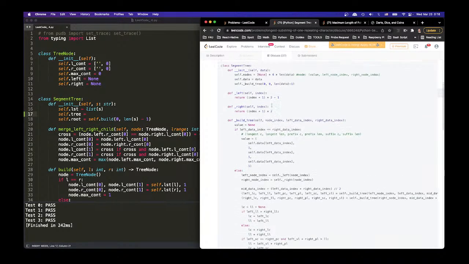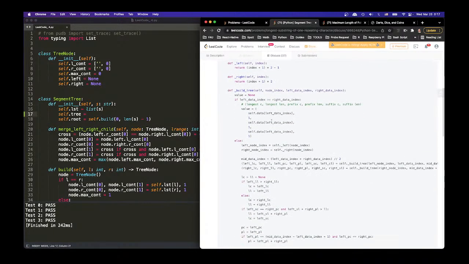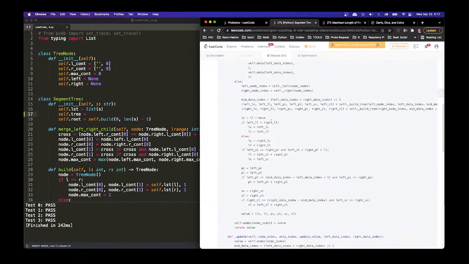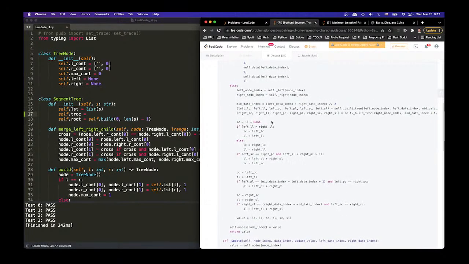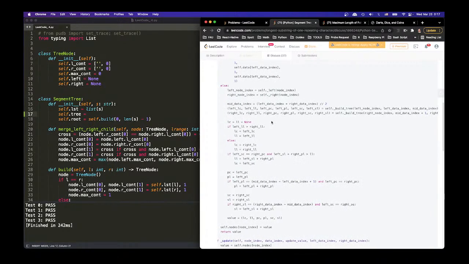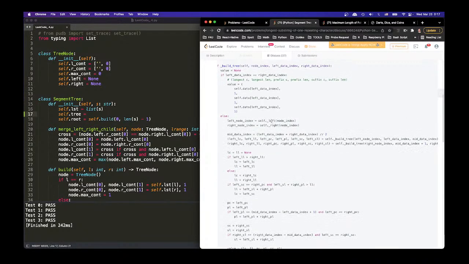Node index. Build tree as a node index. How do you know how many we have?